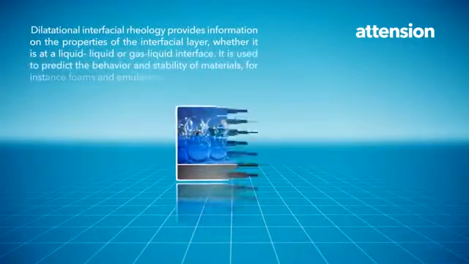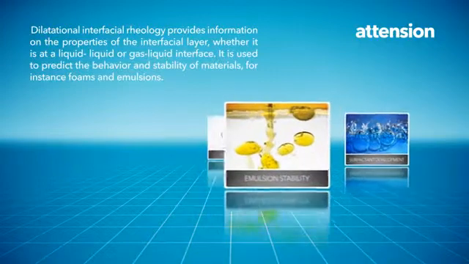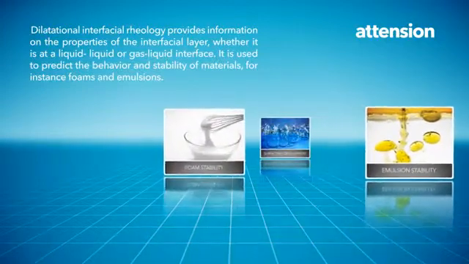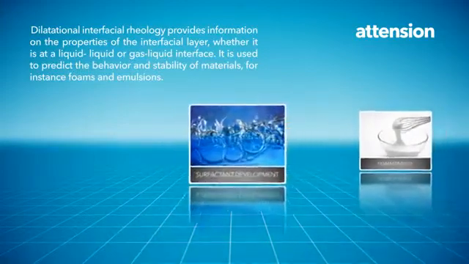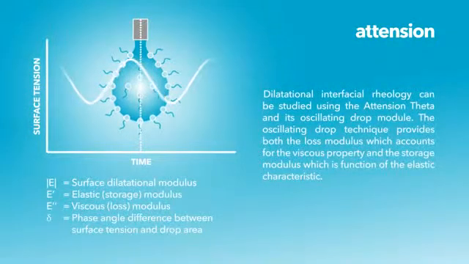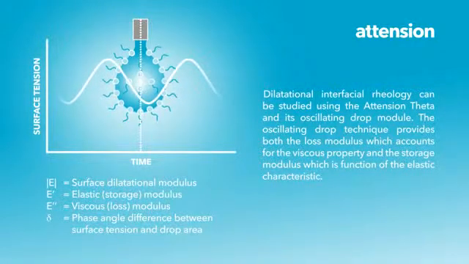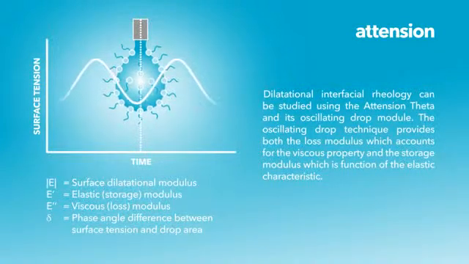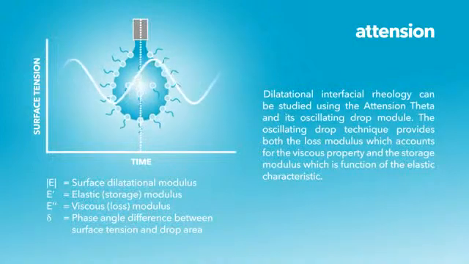Dilatational interfacial rheology provides information on the properties of the interfacial layer, whether it is at a liquid-liquid or gas-liquid interface. It is used to predict the behavior and stability of materials such as foams and emulsions. Dilatational interfacial rheology can be studied using the Attension Theta and its oscillating drop module PD200. The oscillating drop technique provides both the loss modulus, which accounts for the viscous property, and the storage modulus, which is a function of the elastic characteristic.